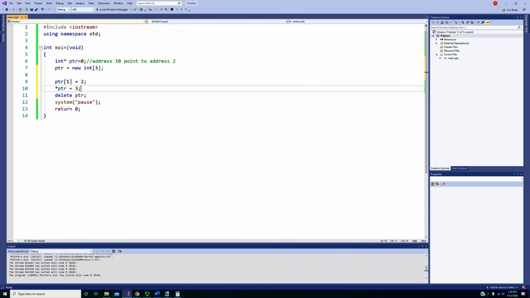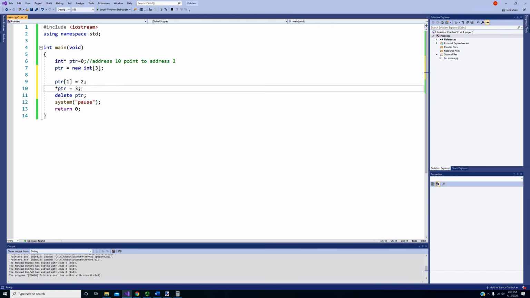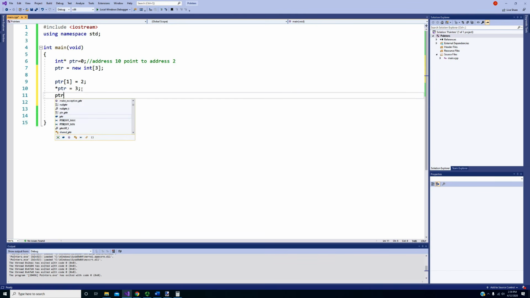Well, since this pointer is pointing to this guy right here, it would then assign this area to 3. So this negative 99 would go away, and that would become a 3. My horrible attempt. But the next thing that we could do is what's called pointer arithmetic, and I could say, okay, pointer plus plus, it goes up 4 bytes.